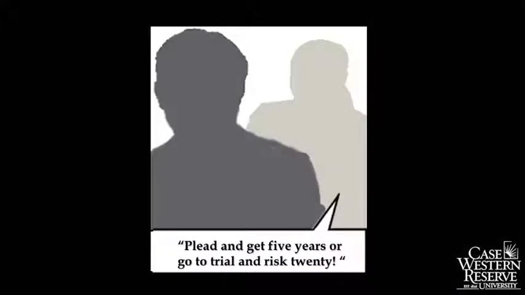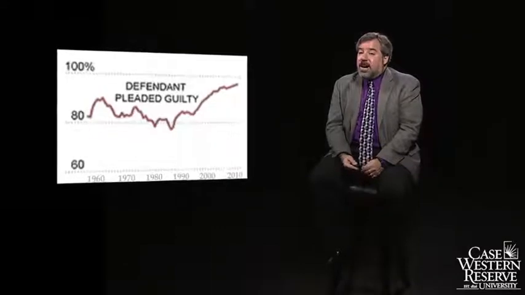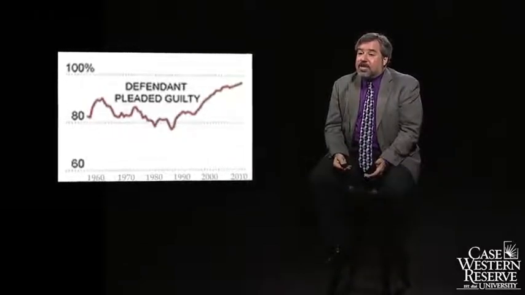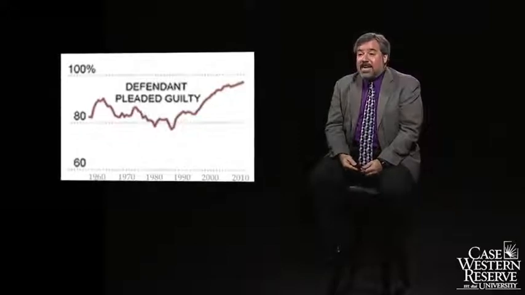One is that if a prosecutor gives you a deal, those deals are really hard not to take. So in this picture, we have the prosecutor saying, plead and get 5 years, or go to trial and risk 20. And that's what you usually see in plea bargaining. A lot of innocent people would rather take a small sentence than risk, if there's good circumstantial evidence, going to jail for a long time. So one of the questions about plea bargaining is, is it really fair, or doesn't it result in innocent people pleading guilty?